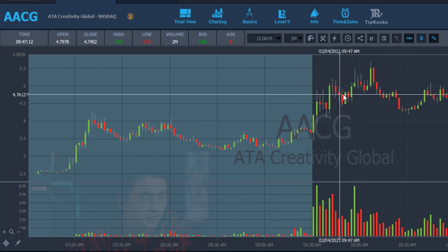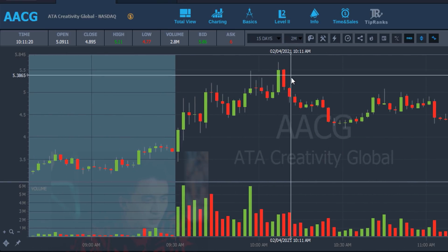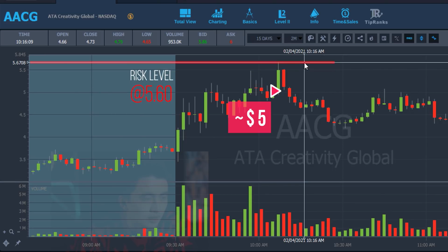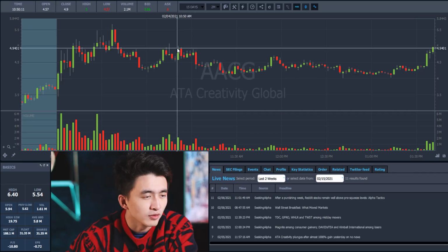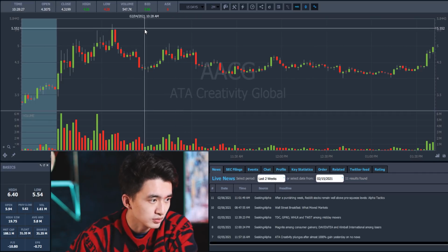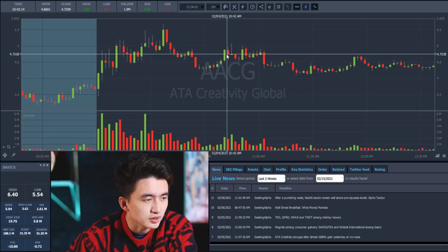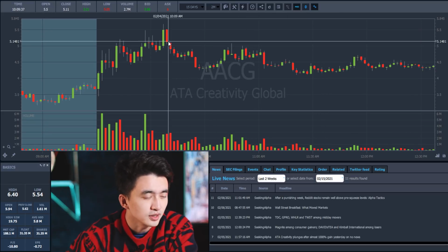You can see that the stock was really struggling around the $5, $5.50 area. So I decided to take a position close to 5, risking 5.60. I wasn't very aware of how much I was going to lose after I cover around 5.70. So I sized in a little bit too much around the consolidation area because it failed twice trying to test the high of the day.